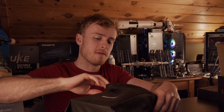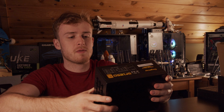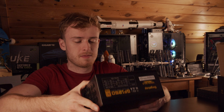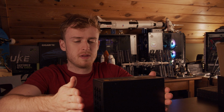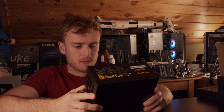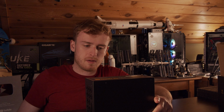Now, interestingly enough, I do have larger power supplies. I have an EVGA, I think 1300 watt. However, this one, given its size, it is, I mean wattage. The size itself is not that bad. The EVGA one is actually much longer, and this is relatively standard, especially the amount of power that it's packing. Components all look like they're in there relatively well. No rattles, which is good.